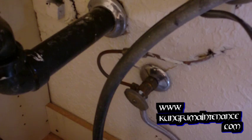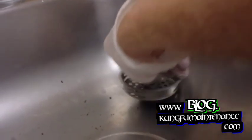Okay, so our faucet's all installed. We're ready to turn the water on. And what we're going to do up top is go ahead and open both of the lines, aim our water into our drain, and then down below we're going to open up both sides and test for leaks at all the fittings. Okay. Everything seems good on the cold side. Now the hot side. Opening the line. Okay. We're all open there. Okay. We're good there. I'm going to go ahead and turn the water off.